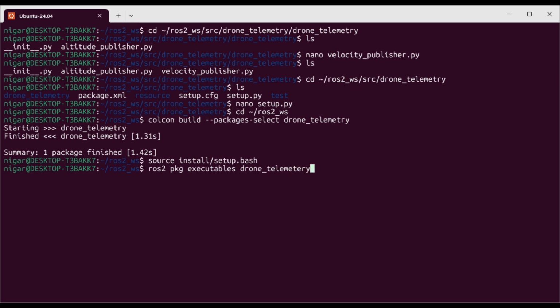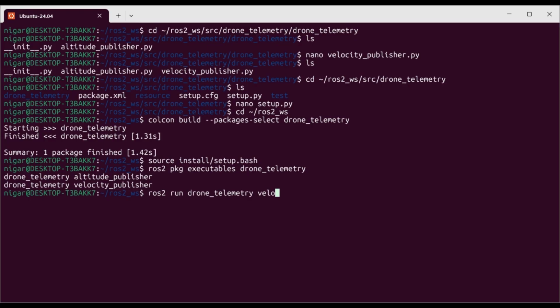Okay, drone telemetry. Yeah, I don't want to make any mistake. ros2 pkg executables drone_telemetry. So it shows me that we have the altitude publisher, we have the velocity publisher. So it is listed as executable, but let's see if it is indeed executable.